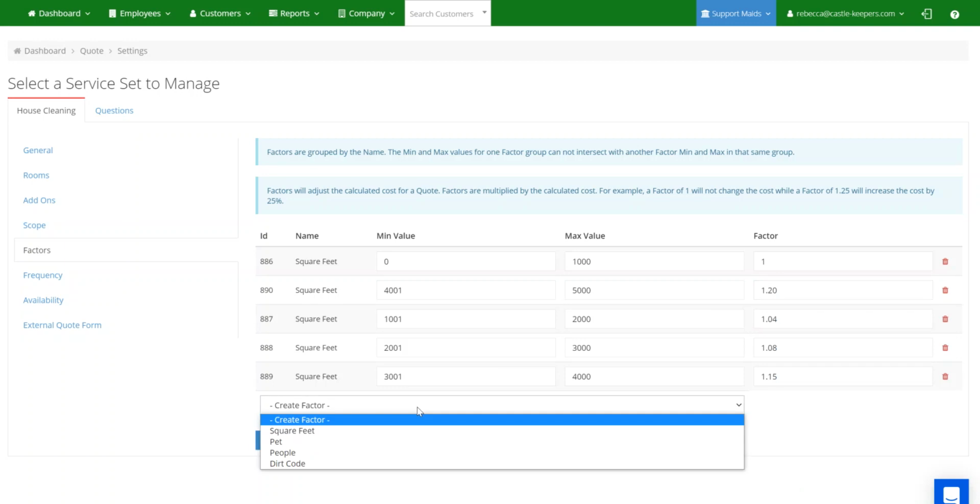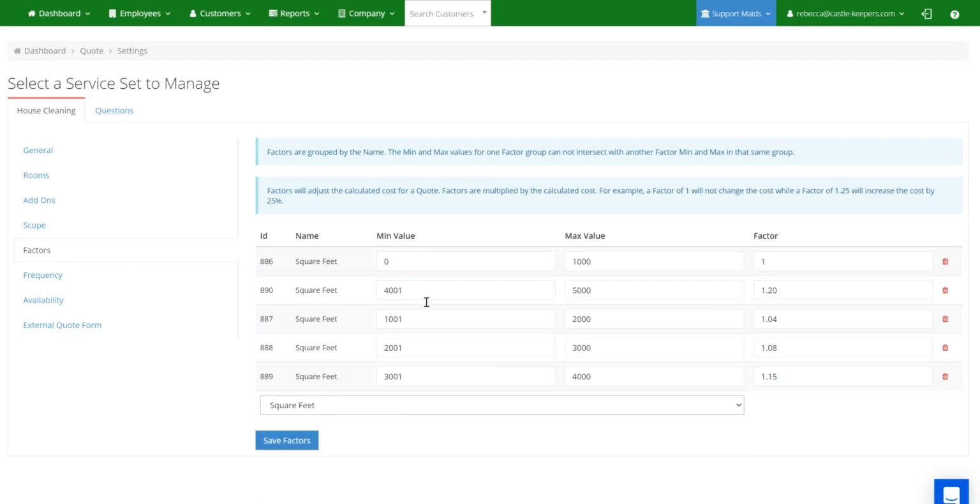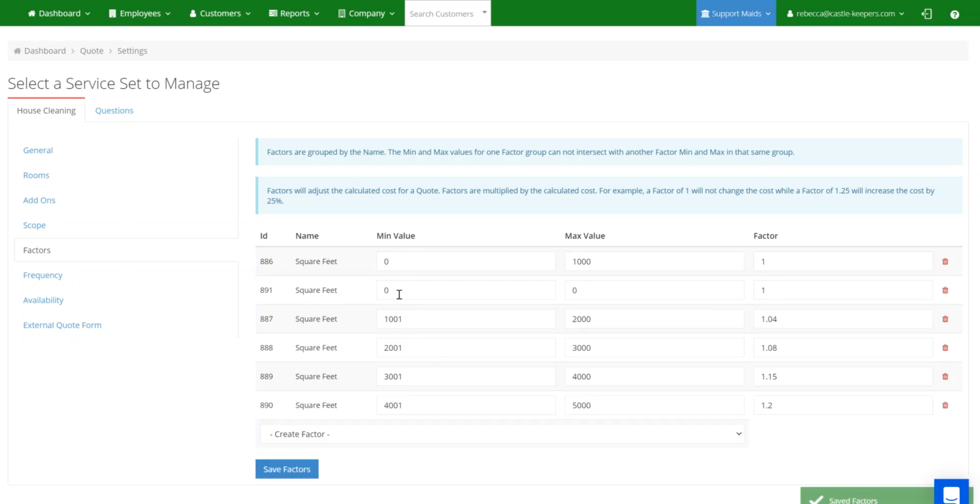And then I'm going to put one final square foot factor, and I'm going to go from 5,000 to a very high number. I like to use 999,999. That way, anything from 5,000 to this maximum is going to be my highest range and going to increase their price point by 27%.